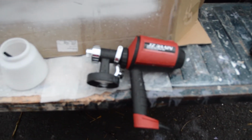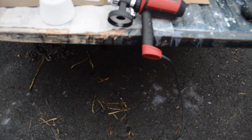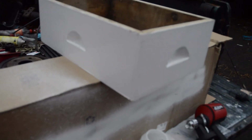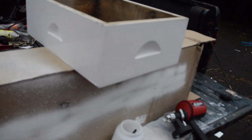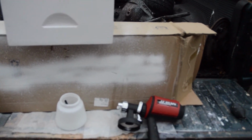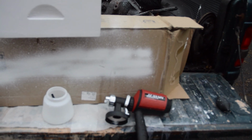But for $35, like I said, you can't really beat it. It didn't do a bad job on my bee boxes, since they're just bee boxes, and I'm not painting them for looks. I'm painting them so that I don't have to buy new ones every year. Can't really beat it. So there you go.